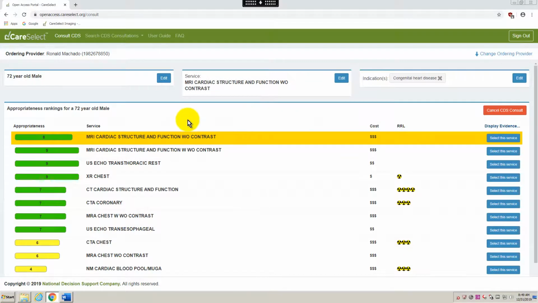So while a delegate can certainly perform this function, there may very well be a need for some feedback from the provider based on the alternative services that are offered versus just always selecting what the doctor has ordered and within a particular pattern of care that can be done.